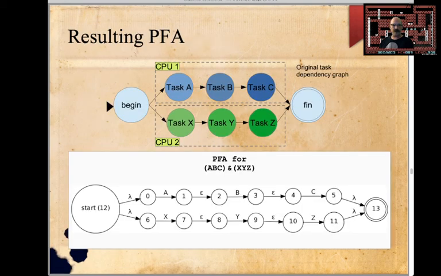So the resulting PFA, the graph on the top is the original execution graph. The picture on the bottom is the result of passing a parallel regular expression into FLAT through Subgenius, and it's a visualization of the PFA that is created.